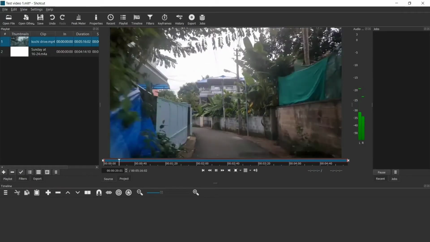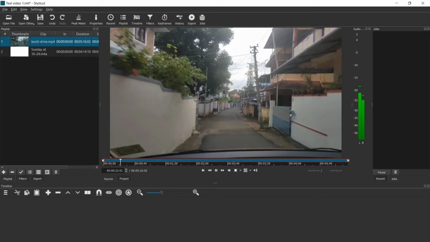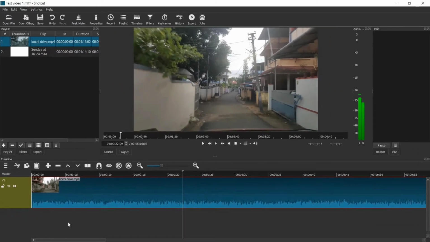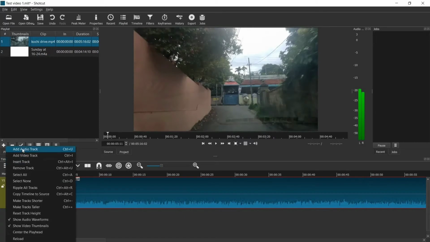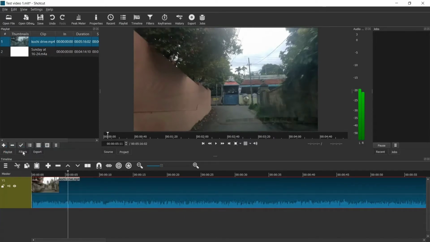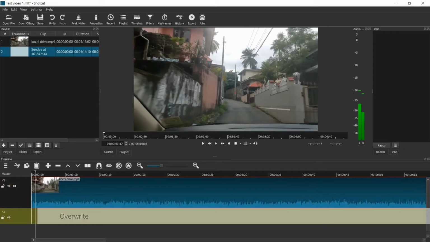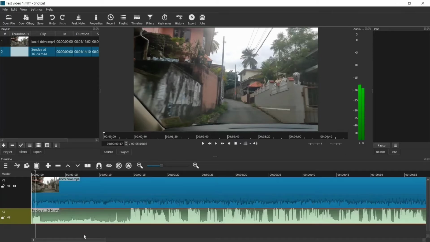So now we will drag these files to the timeline to start the work. Okay, that's the workspace where you edit, where you cut, all the things are done actually. So we can make the timeline a bit bigger because you need more space to work, right? Okay, so we have an audio track here so that you can add the audio files. You can just drag and drop the audio files in that section. Make sure that it's synced, the position is correct, just ensure that. So now both the files are in the timeline.